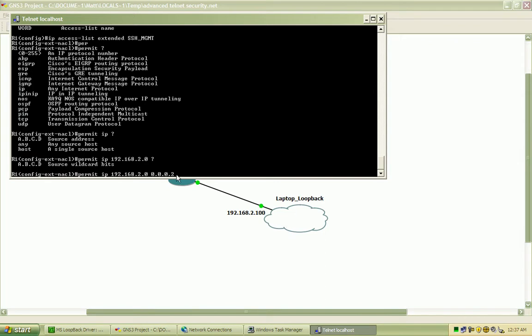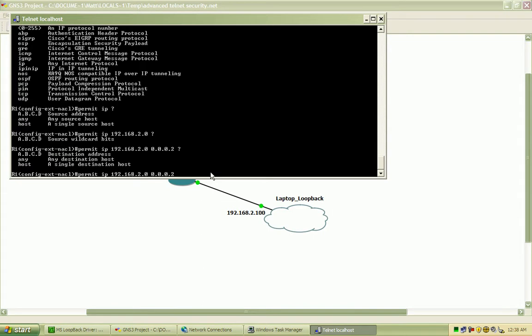The .2 means that the first three addresses, 192.168.2.0, 1 and 2, so 0 through 2 is 3, is going to allow connection requests from those first three IPs, and since .0 is not a valid IP, essentially it's only going to allow a connection from the 192.168.2.1 and .2 IP addresses.